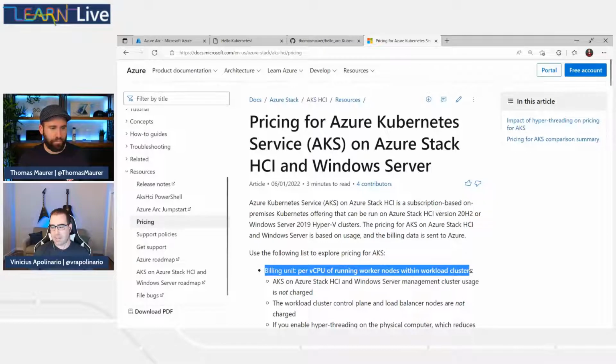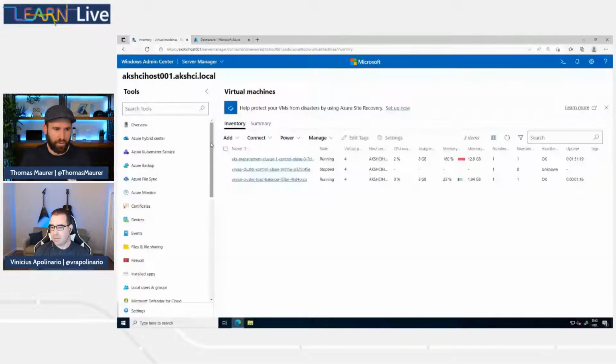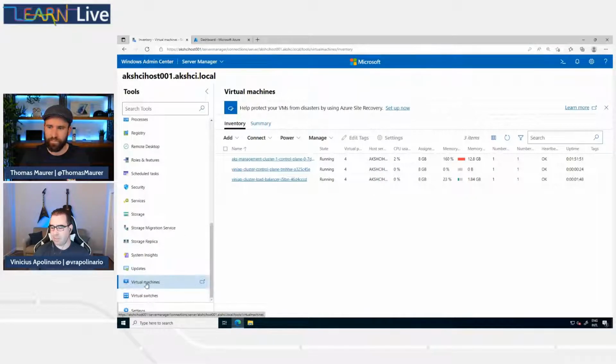Yeah, that's great. By the way, just for the sake of showing some behind the scenes stuff, if you want to go back to my screen. This is the same environment, right? Instead of looking at the Azure Kubernetes Service, I'm looking at the virtual machines running. You can see that I have a cluster management control plane, a control plane for the VNAP cluster, and a load balancer for the VNAP cluster.